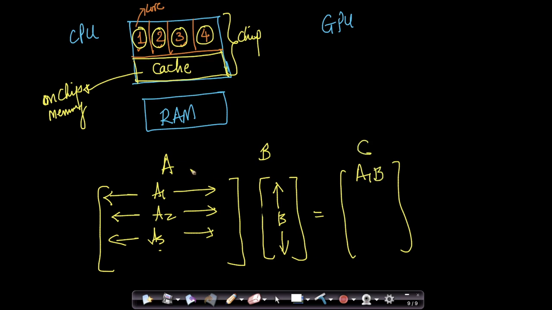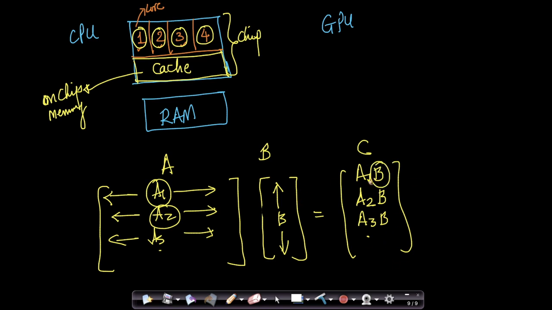So let's say A multiplied by B is C. The second entity is A2B. The third one is A3B, and so on and so forth. Okay, so what happens is, because B is being used in this computation every time. So let's say I'm multiplying A1 with B, A2 with B, A3 with B, etc. Which means B is being used in every multiplication that I have here.